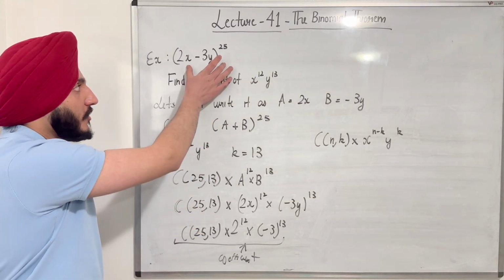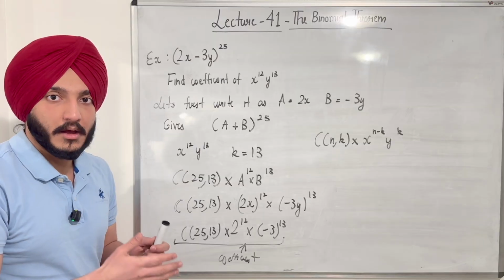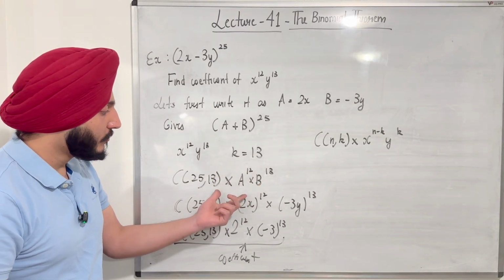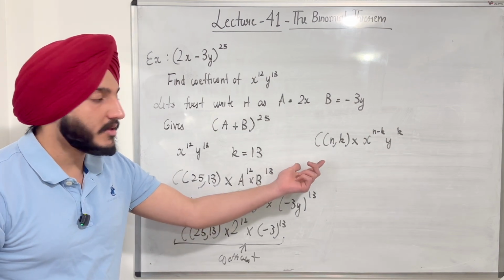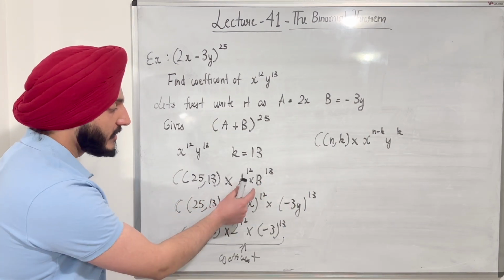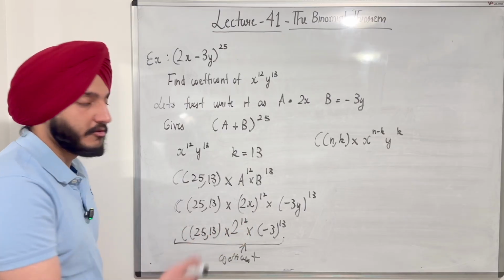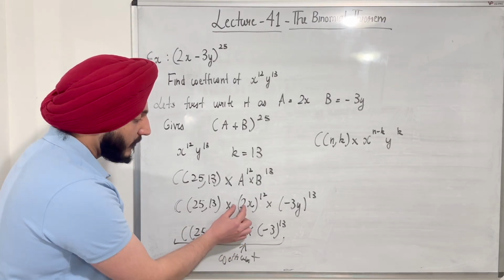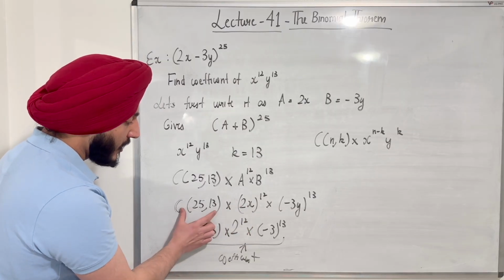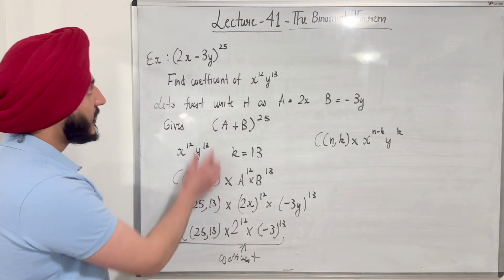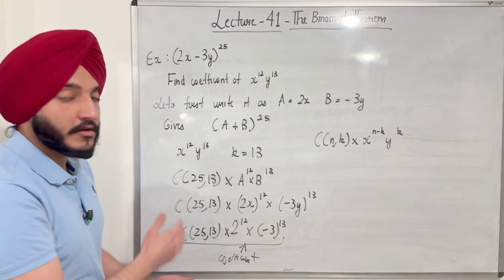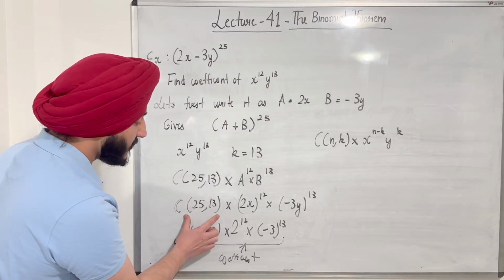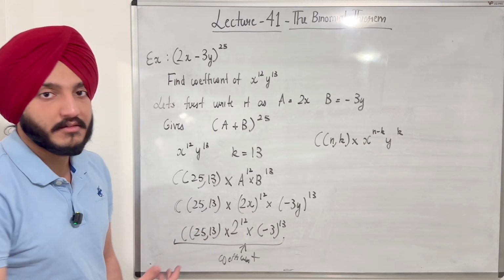Okay. So the trick for this type of question is very simple. Whatever term you have been given, represent it with the a plus b formula. Turn it into the binomial theorem, and then replace the a and b values with whatever they actually represent, giving you the coefficient value. Now remember, the coefficient wouldn't have simply been this term, because these x and y values also had the 2 and 3 coefficients too, right? So don't forget to solve this and say that C 25 13 is the final answer.